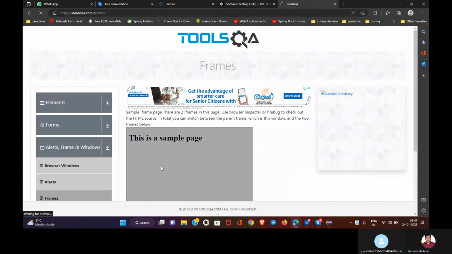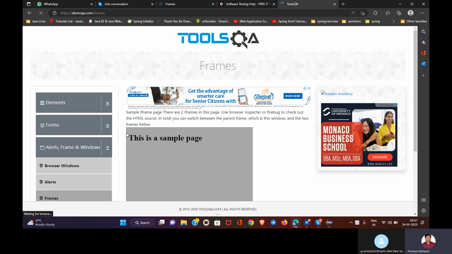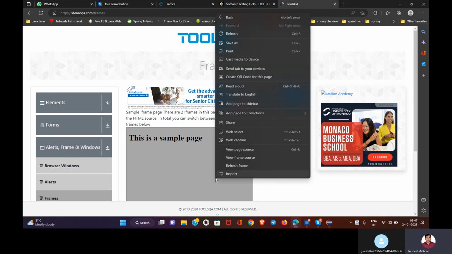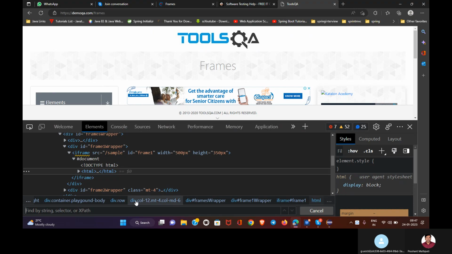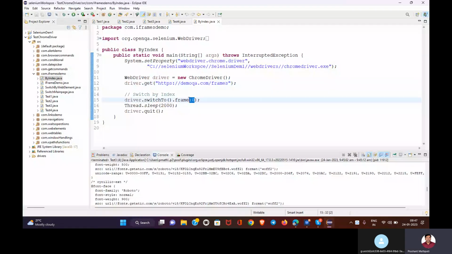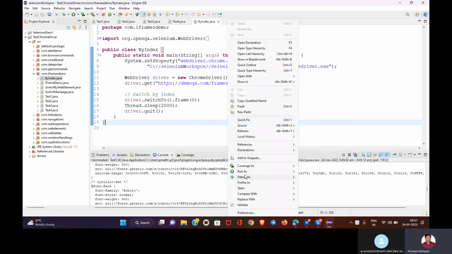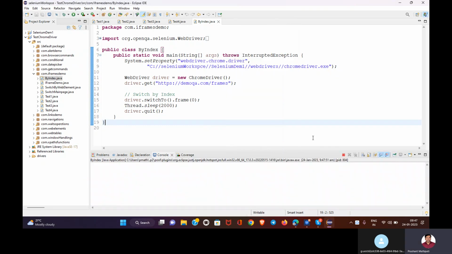This is our frame. You inspect, you will get the element. By using this, we are directly switching with an index, because we already know how to find the number of frames present in this application. Let me run this.